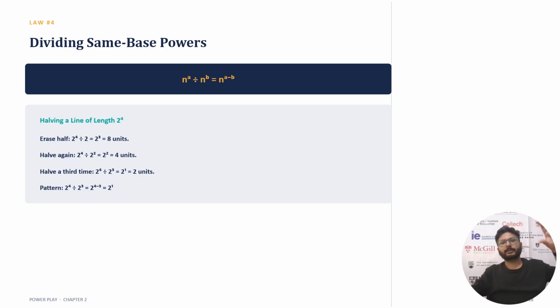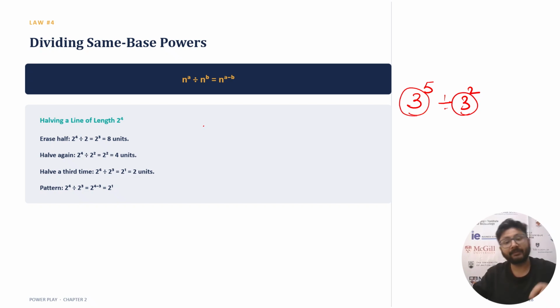Now let's move on to the next part, which is on the division front. So we have talked about when the bases are same but the powers are different, multiplication. When the powers are same but the bases are different, again multiplication. When there is a power number and on the bracket outside there is another power that we have seen. Now look at division also when the bases are same but the division is happening. So let's say 3 to the power 5 divided by 3 to the power 2.